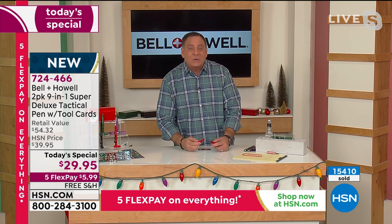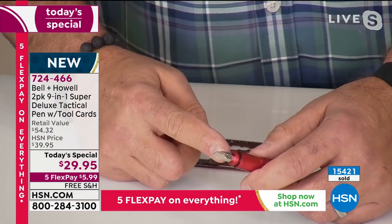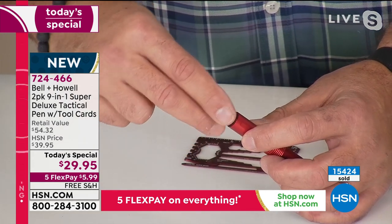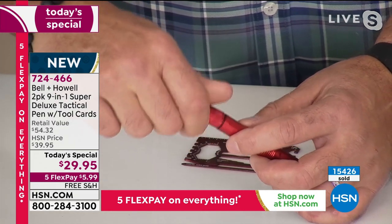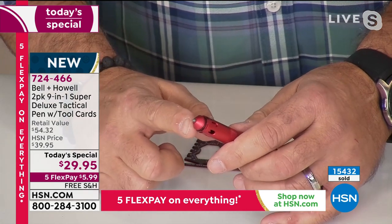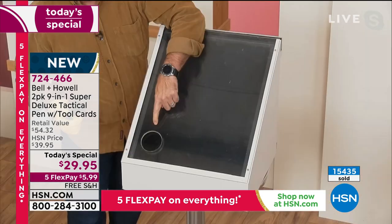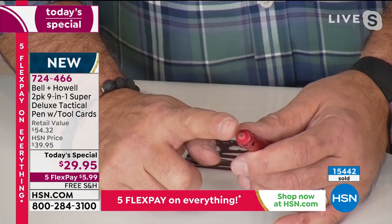That is a super loud, very high-pitched whistle — it will definitely get people's attention. If you're walking to your car at night, you've got a whistle with you if you need one. On the end, there's a screwdriver. The exclusive part: you're not just getting the standard screwdriver — flip it over, there's a magnet that holds it in place, and you get the Phillips head screwdriver too. Then remove this end cap and that's the glass breaker. I broke a car window last night with it — one punch and the glass shatters.